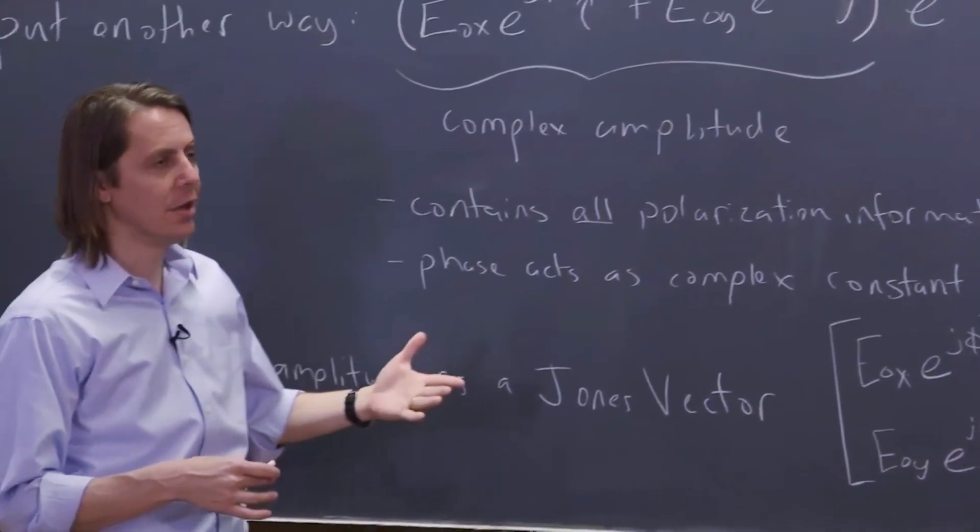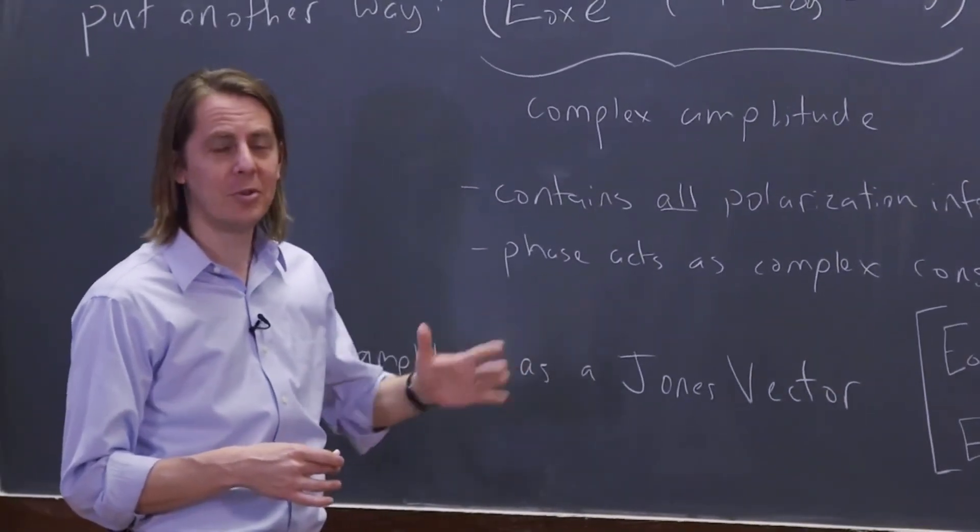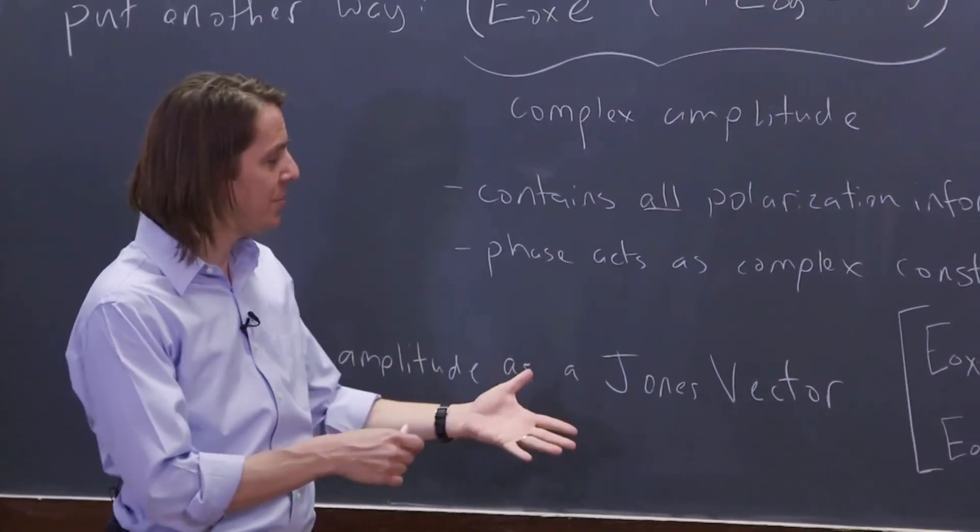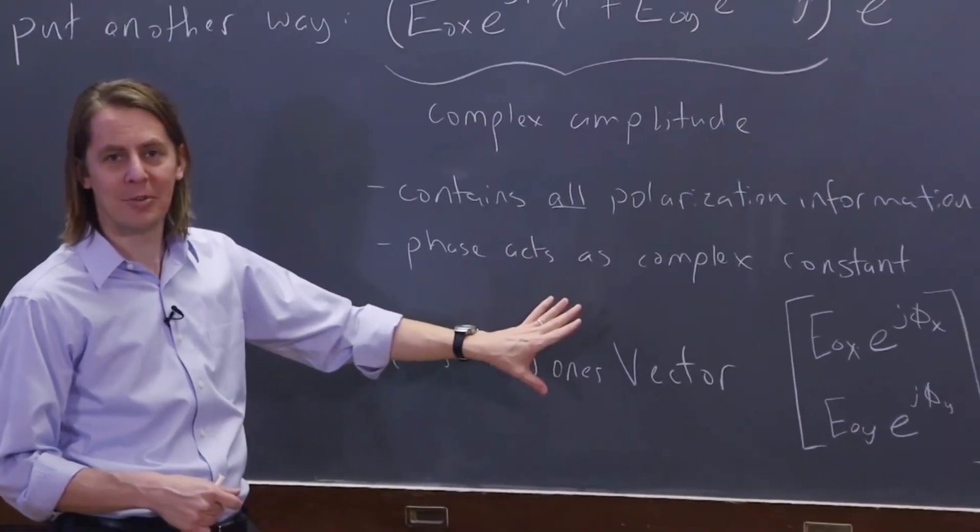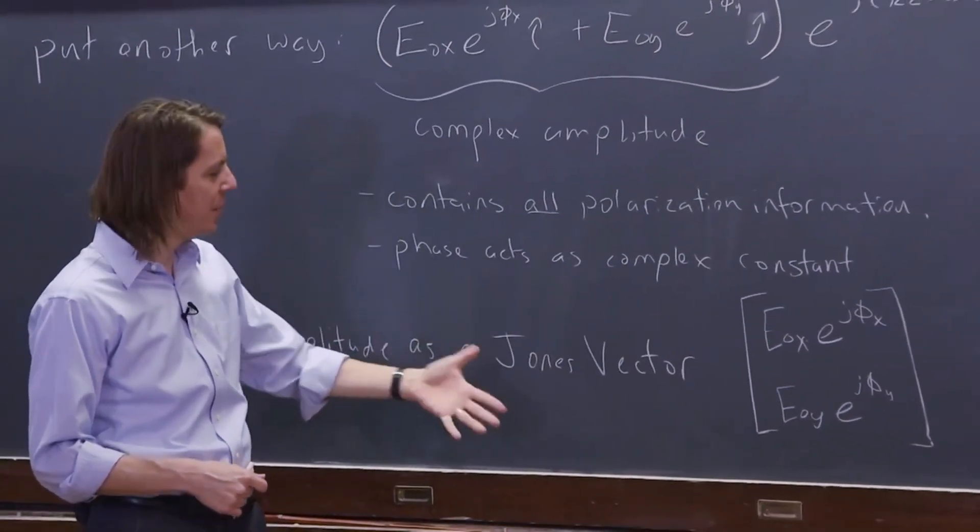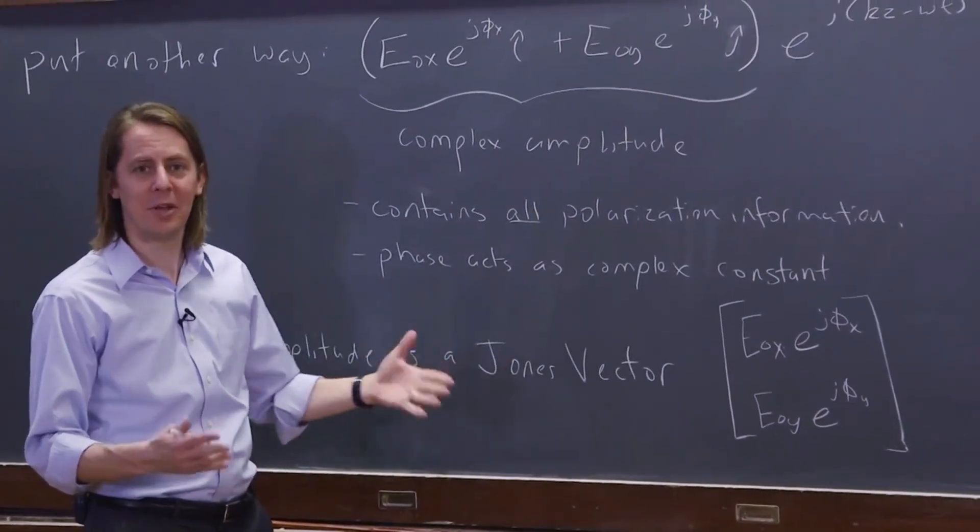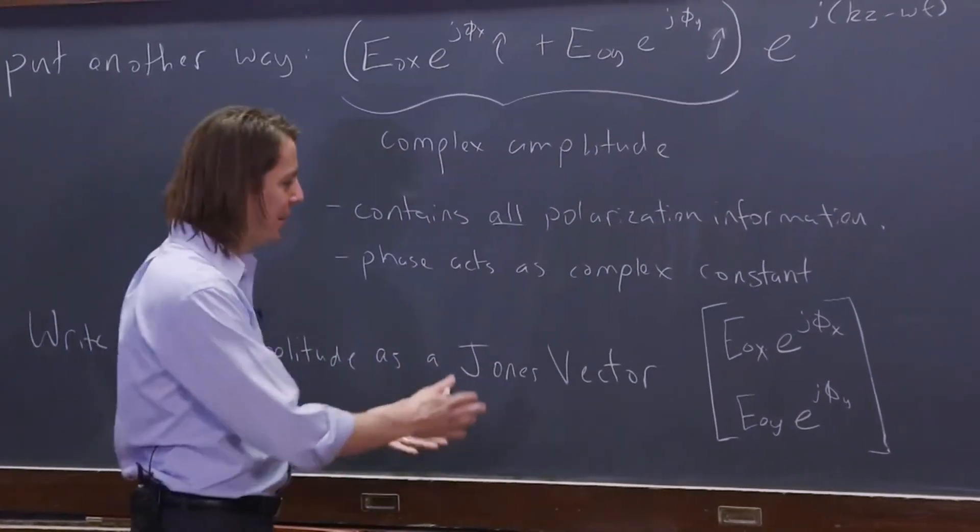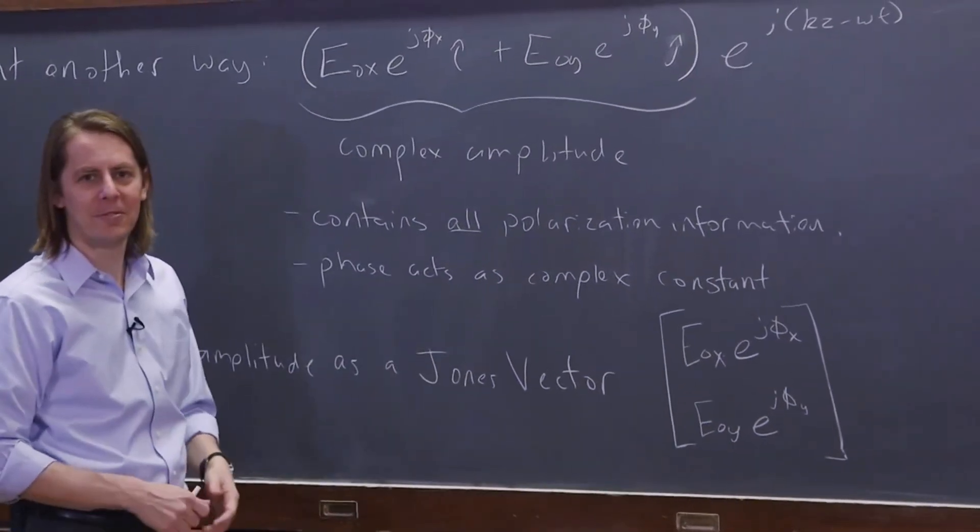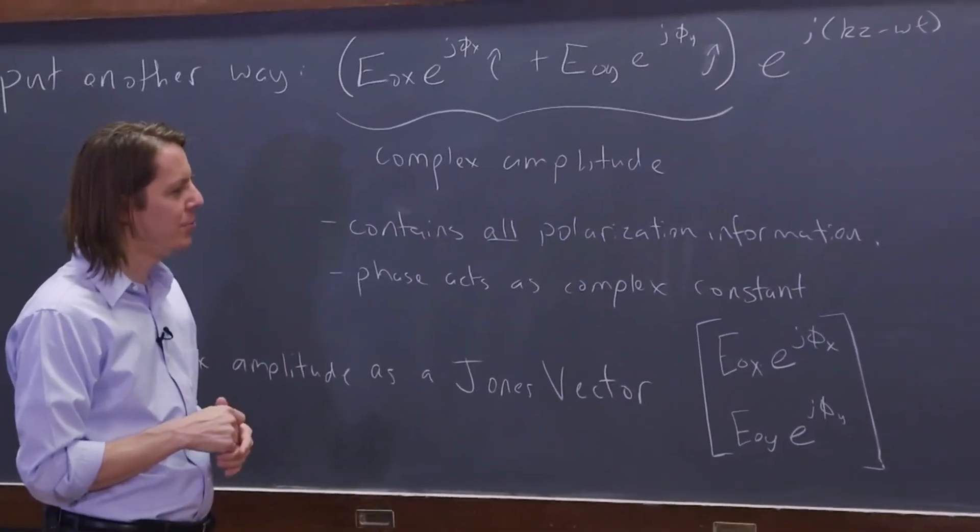This is due to Robert C. Jones, I believe, who is actually contemporary. So usually all the big names we hear about in optics class are from centuries ago. He was sort of active in the 50s, and he actually was with us until 2004. So when I started teaching this class about Jones vectors, Jones was still alive. So this notation is kind of new, and it's very useful for keeping up with polarization.